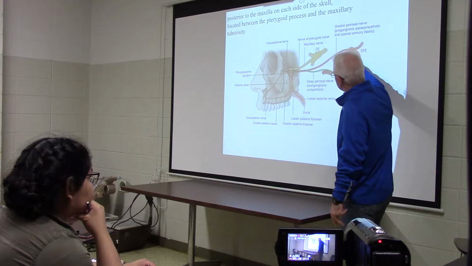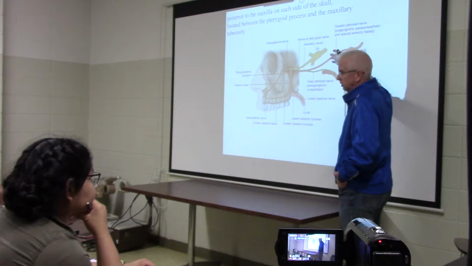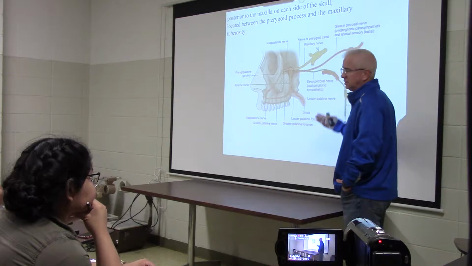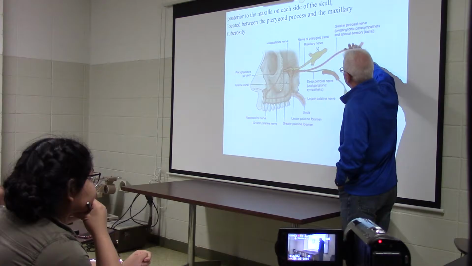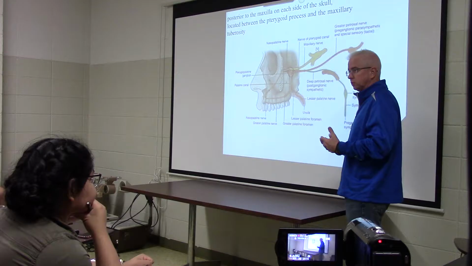And that traverse, this is a very famous anatomy nerve. The variant text, I don't even think, mentions it. Called the greater petrosal nerve, which carries preganglionic parasympathetic information. Incidentally, this is also the same nerve, this greater petrosal nerve, branch of 7, is also carrying sensory information from the tongue. Have you heard that before?